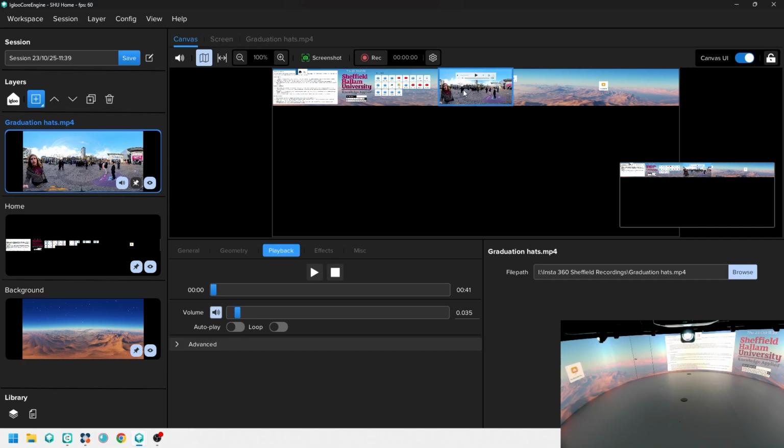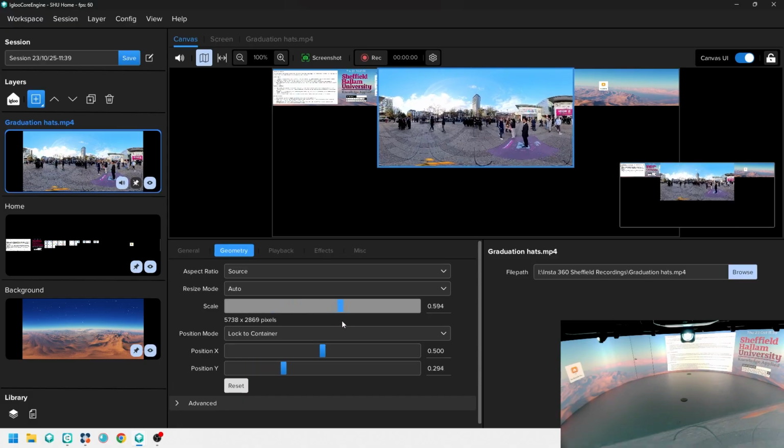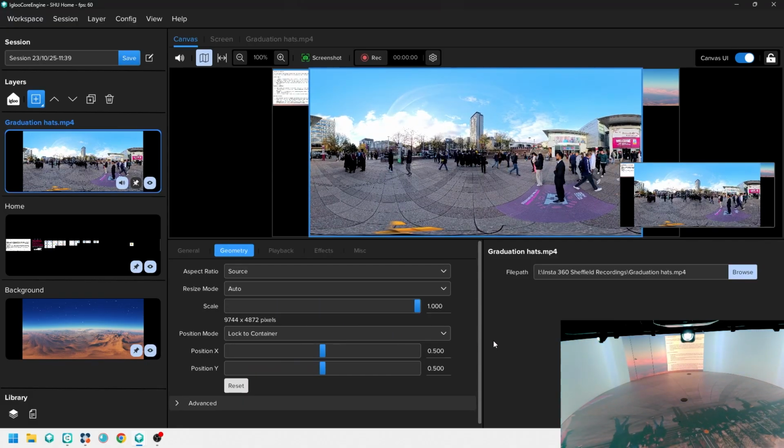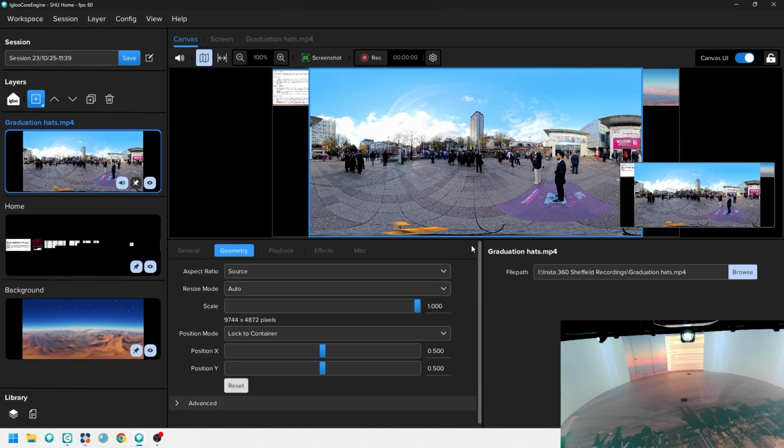So if I play this back, you can see the entire frame. I'll just make this a bit bigger so you can see it. If I treat it like a normal video and just make it nice and big so it goes on the floor, you will see in the webcam view at the bottom there that it's not mapping correctly. The resolution isn't all the way to the edges. The floor isn't on the floor, the walls aren't on the walls. You can see there's probably a bunch of sky up where the walls are, and you can see the rest of it on the floor, which isn't correct.